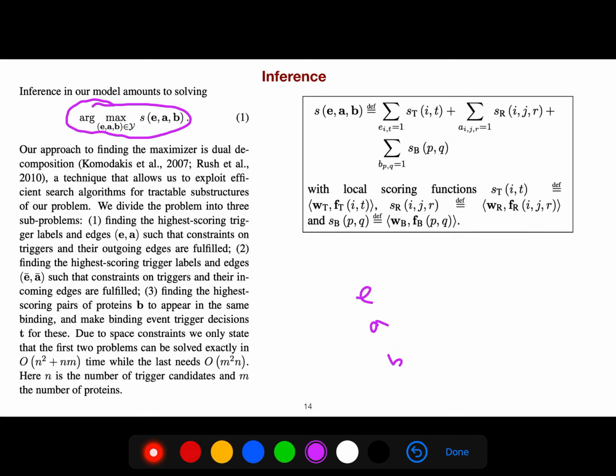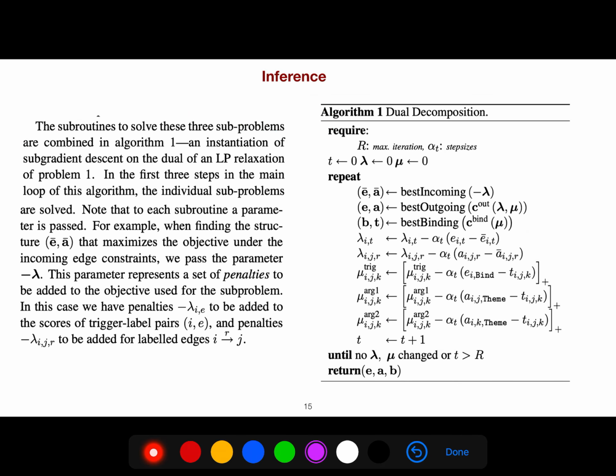And what are these constraints? Because between two nodes, there is a relation. And for any I and J, we have a relation between them. So here, after doing the dual decomposition, these are dual variables, lambda, mu.